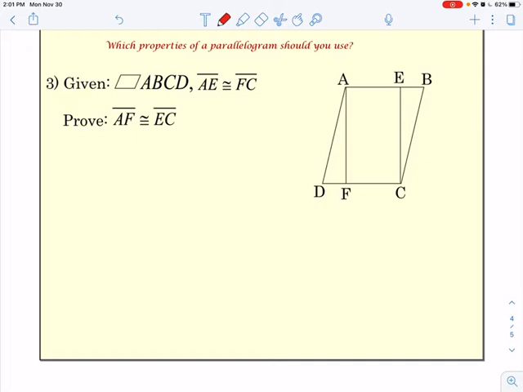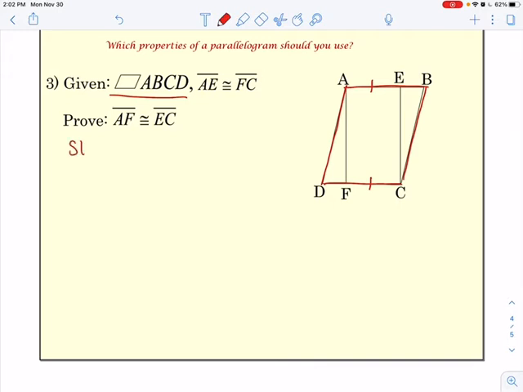So let's see what we have given and what we want to prove. So I have parallelogram ABCD. So I'll highlight the entire parallelogram in red. All right, so that is your parallelogram, and I'm told that AE is congruent to FC. Okay, now notice AE and FC are not the entire sides of the parallelogram, just to be clear. And eventually I want to prove that AF, this piece here, is congruent to EC, which is going to be that piece there. Okay, I'm going to erase the ones that we weren't.